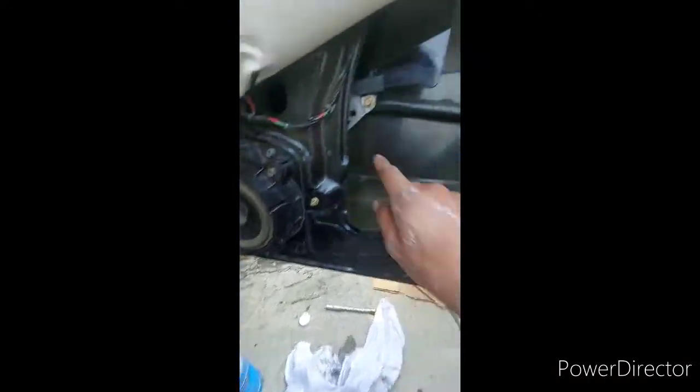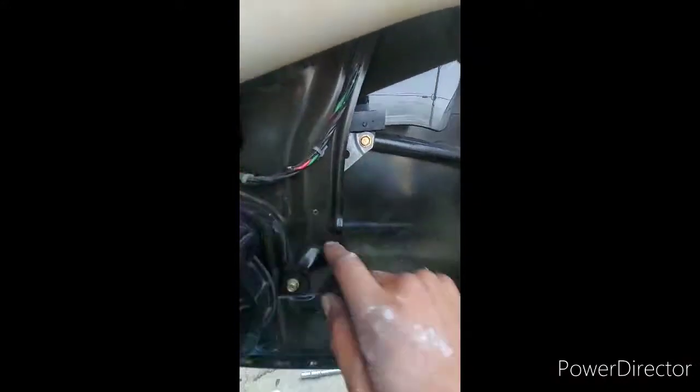They're easy. You just take off the door panel first. You know, this one you're going to have to take off for it to fit. Just 3 bolts. Then you just take off this one right here, 1 and 2. Lower it down to this hole. And then you just go from this side in.